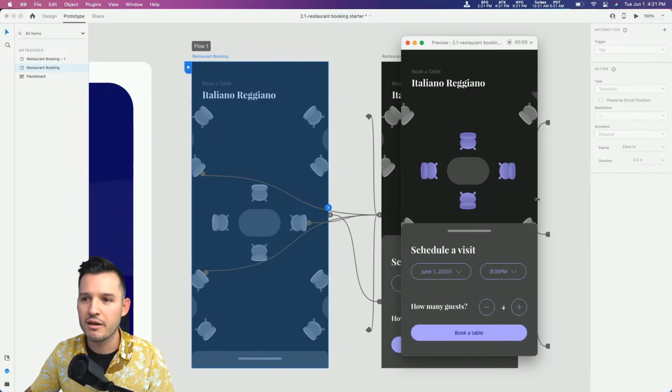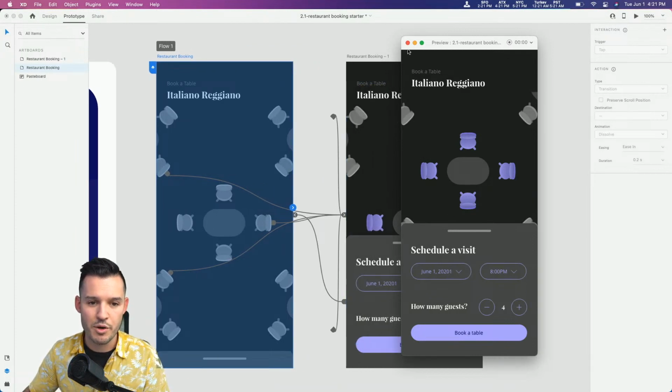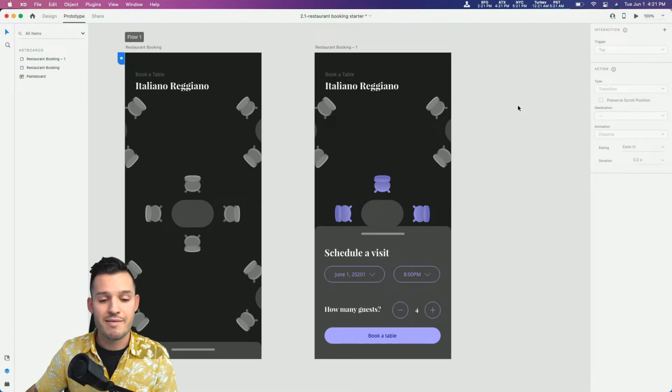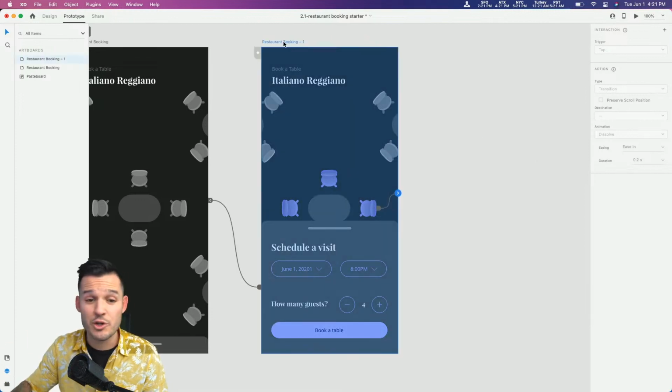Okay, so from here, I don't think we have time, but from here, we would want to then, once we book the table, we'd want to have a series of prompts to take the user through that would allow them to book, you know, some like different hors d'oeuvres. And here's how I would do it.